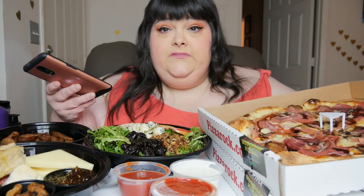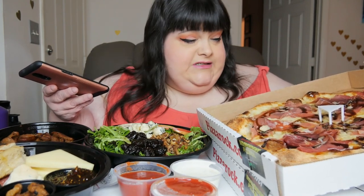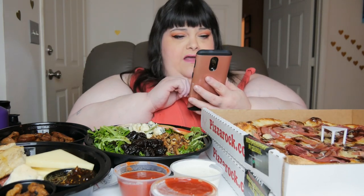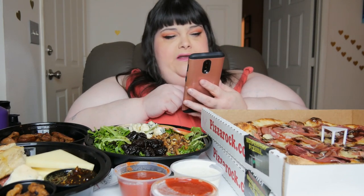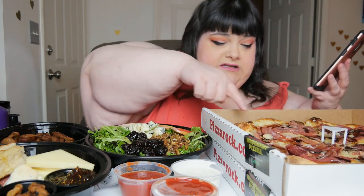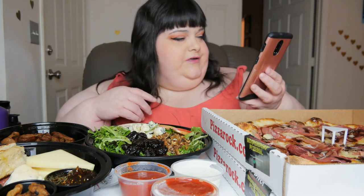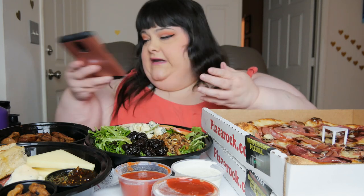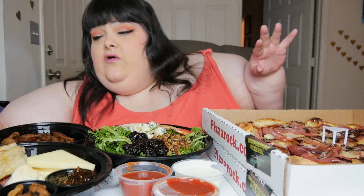Yeah, so if y'all can see that at all, that looks mighty delicious. I think it does have sauce. I thought it was supposed to have like a glaze on it. Because that sure looks like a glaze. Maybe I ordered extra, like a balsamic reduction or something or other. But anyway, that's my first pizza. And while I'm sitting on this, I'm going to go ahead and grab a piece.